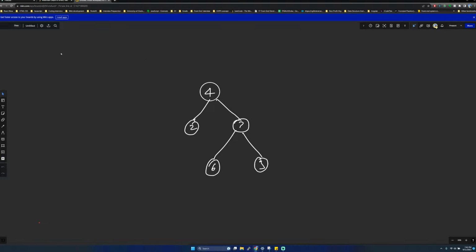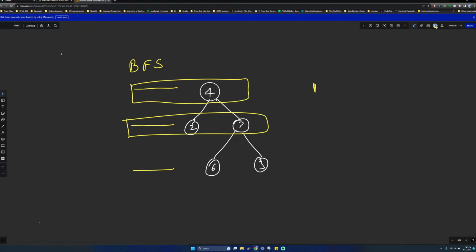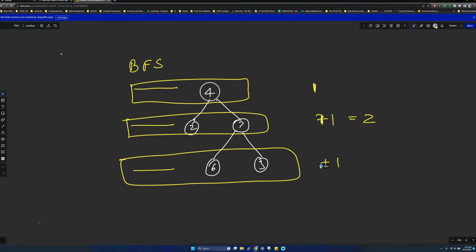Okay, cool. So I have this tree with me, and here what we'll do is, so BFS, the idea behind BFS is, this is level 1, this is level 2, level 3. So we traverse this guy and then update the depth to 1. Traverse this guy, update to level 1. Traverse this guy, plus 1 to the depth, so it will become 2, then plus 1, then 3, and then finally return this as result. Okay, so that's the basic idea behind it.